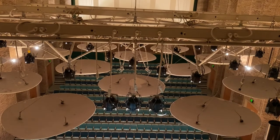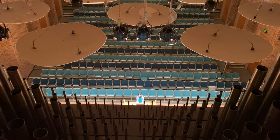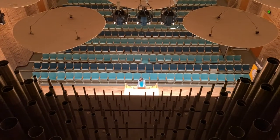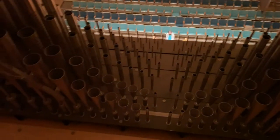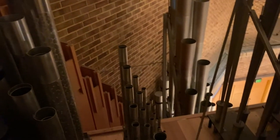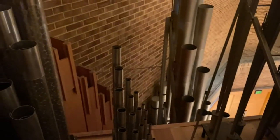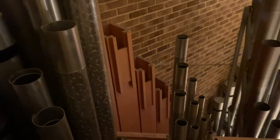So I am now in the grand orgue, which is in the topmost part of the organ. And you see this wonderful view of the auditorium, and you can see Sarah down there at the console. Hello, Sarah. And then here's the grand orgue, and it's built on two chests, and I'm about to fix one bourdon note that has gone silent. I believe that the pipe has just been removed from its toe hole for whatever reason. It might have gotten bumped when the technician left last. But you can see the wooden contrabass there against the wall, and there's the top of low C sharp.